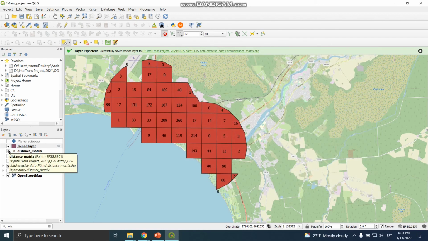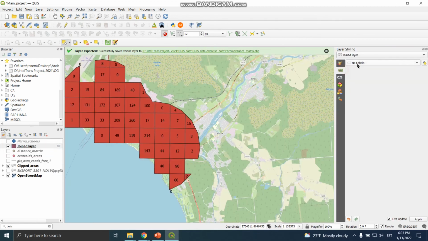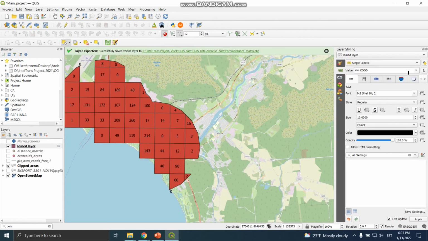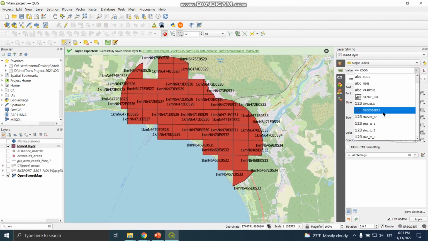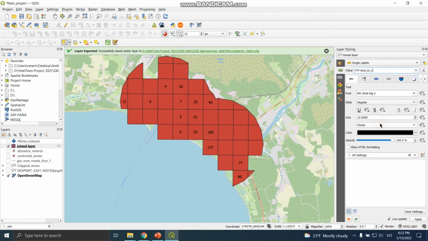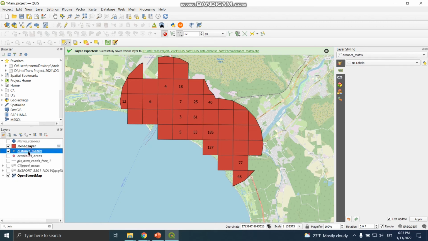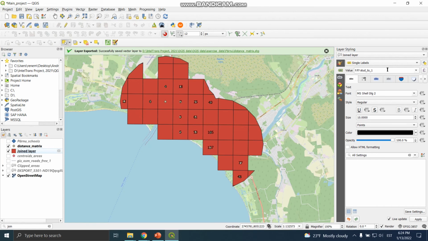Let's see what we have now. We have the joined layer, and let's take a closer look. Single labels, but do we have now students to number 1? Yes, we have. Are they really correct? Also, we have to check from the distance matrix, and let's add the distance matrix labels also.